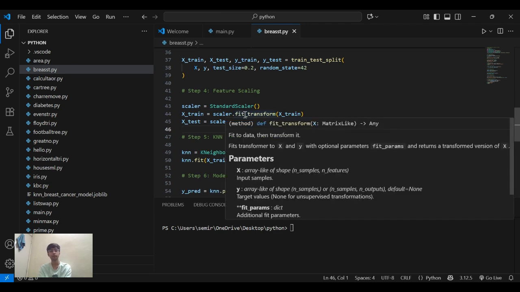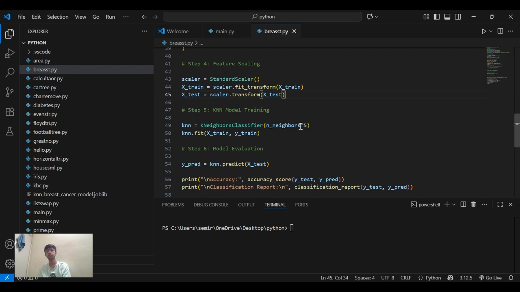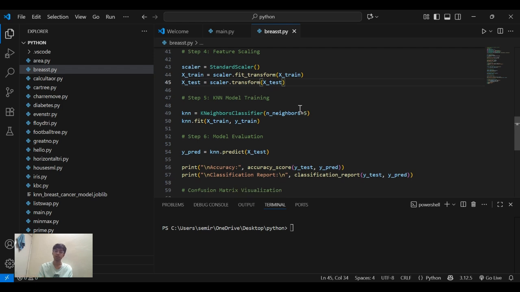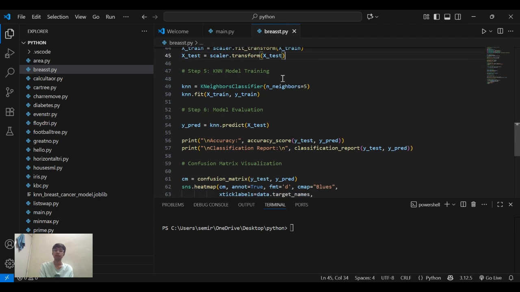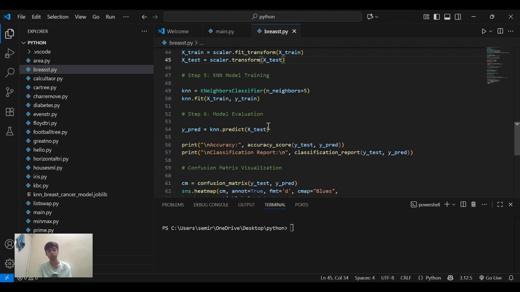We have calculated the mean and SD, and now we use them to normalize the training data, and we have used the same mean and SD to normalize our testing feature data. You can see we have normalized the features of both the training set and the testing set, using the SD and mean of the training set, so that we can use it for prediction. Basically we are going to predict on the testing data. That is why we are not going to calculate the mean and SD of it.